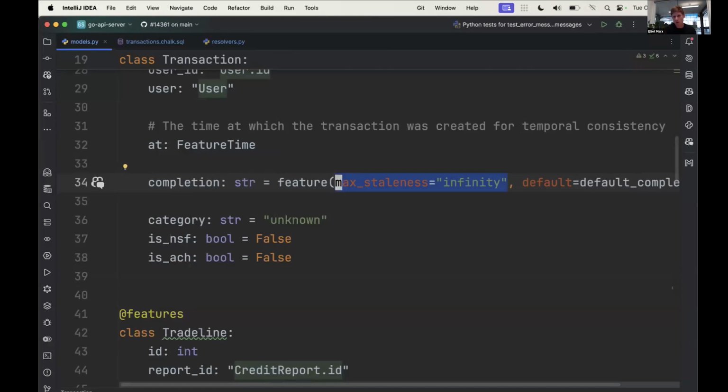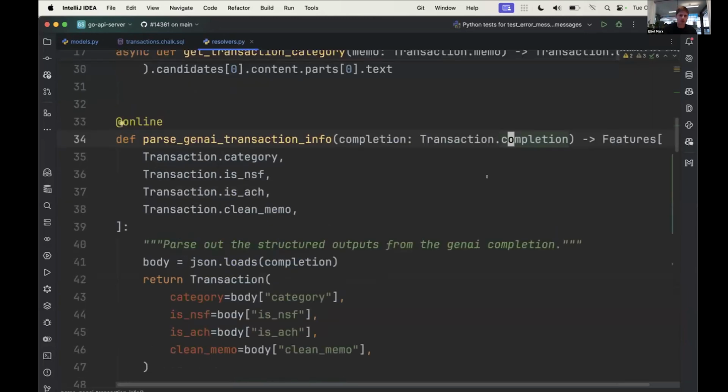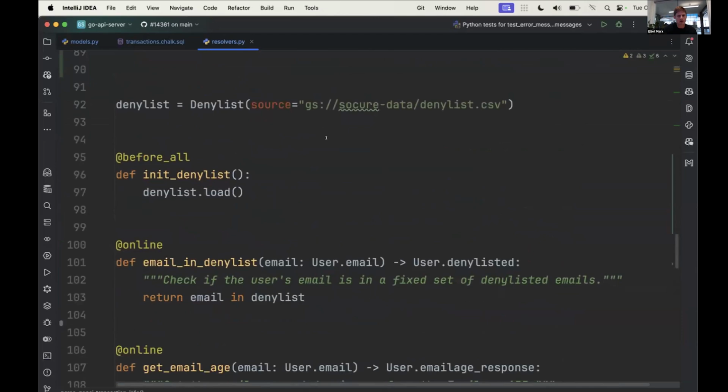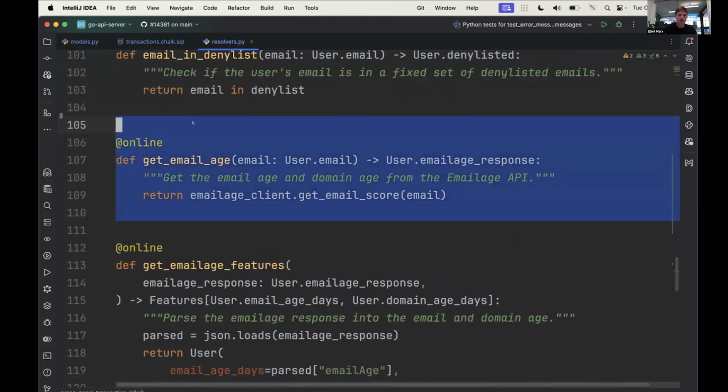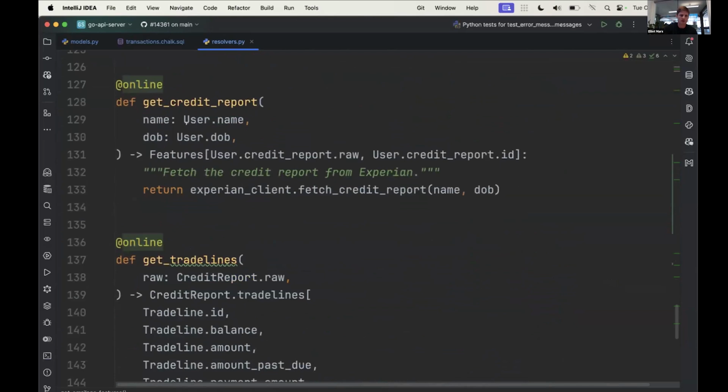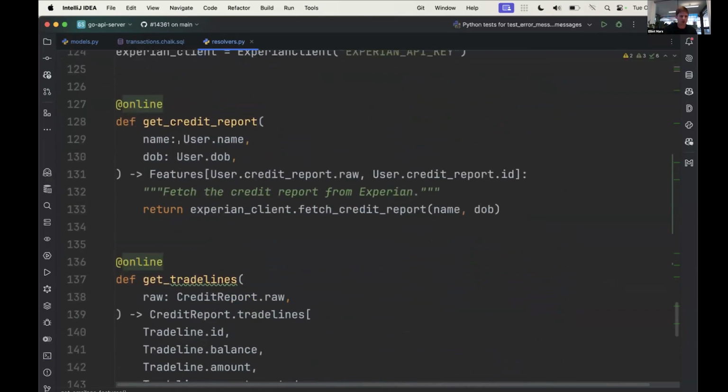So you really get the best of both worlds, where you can compute stuff on the fly, really any arbitrary Python at all, including calling out to APIs like Gemini or to vendors like EmailAge if I wanted to ask them for some data, or even do it across these relationships. So if I wanted to say, given a username and a date of birth, I know how to fetch the user's raw credit report and the user's ID.